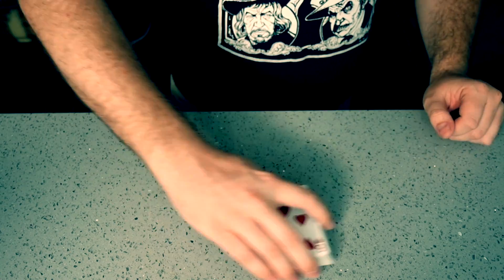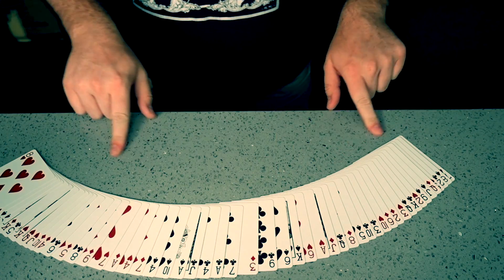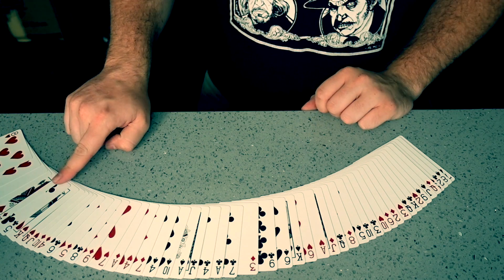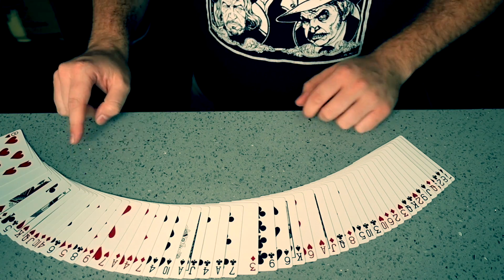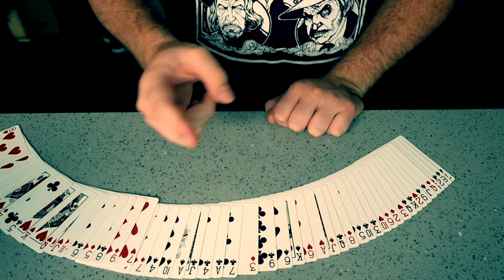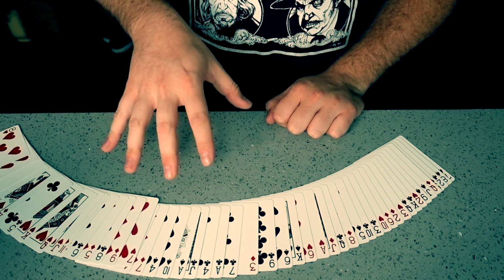Now you tell the spectator, it's very important you see your card is somewhere in the deck. Now while they're looking, you're also looking. So if you see right here, their selected card, that 5 of clubs, is between the 2 red kings. Now if you'll notice, if you go back and watch the video, this actually did get shuffled.